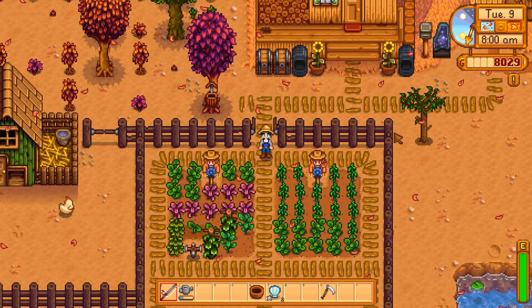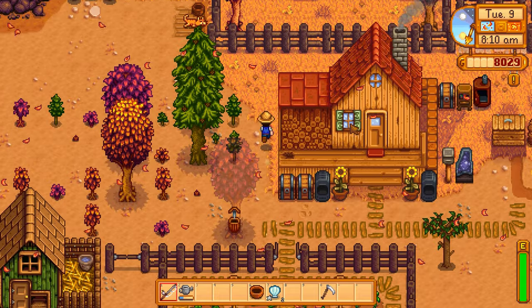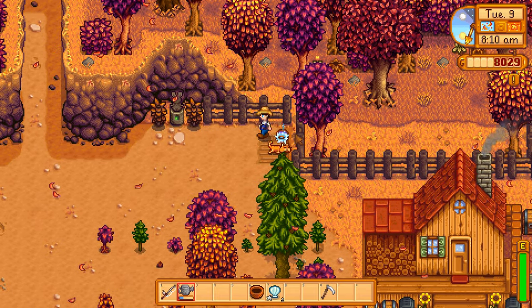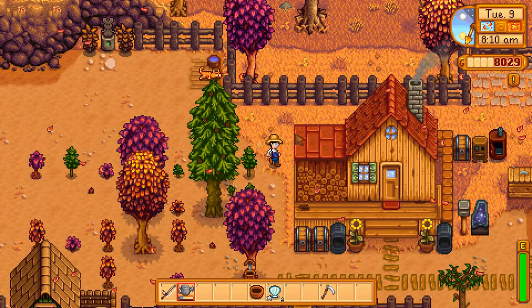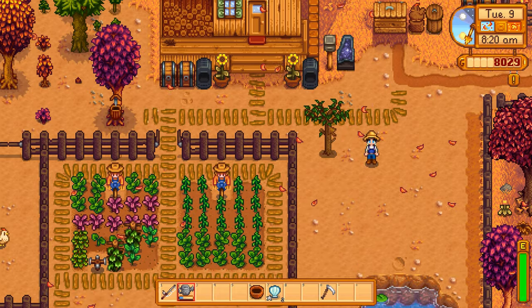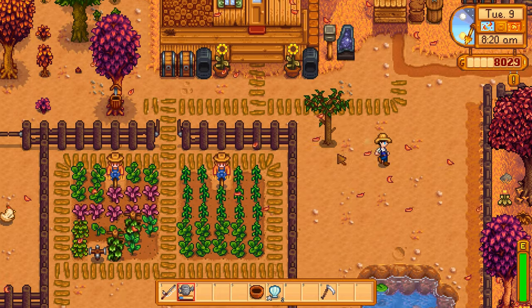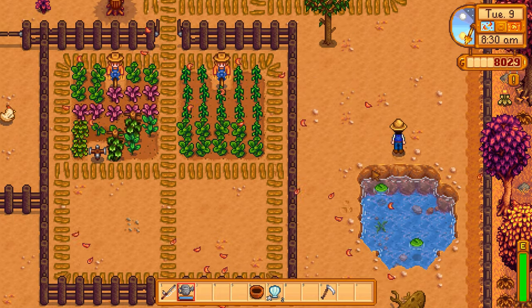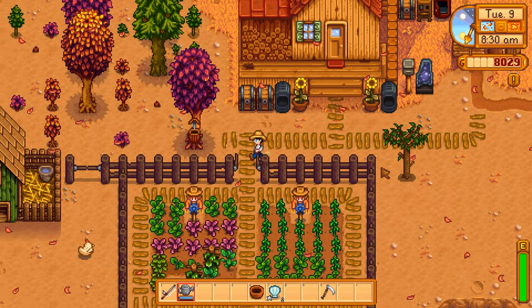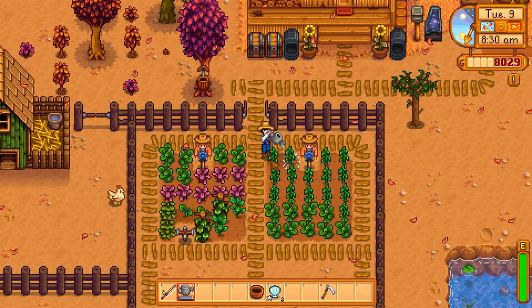So let's water the garden. Before we do that, let's tend to the cat's water bowl and to the cat, of course. That way, we don't forget about him. And our tree is doing good. I honestly can't remember what kind of tree that is. It might be an apple one. I can't remember offhand. But looks like our corn's growing pretty well.